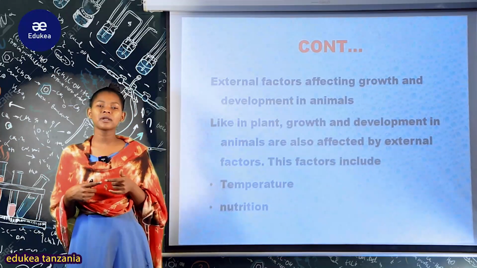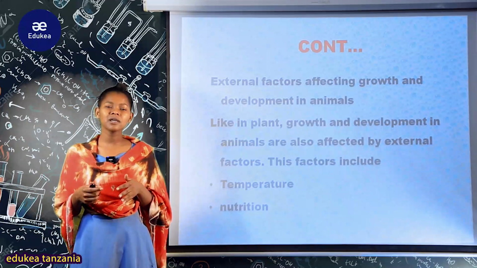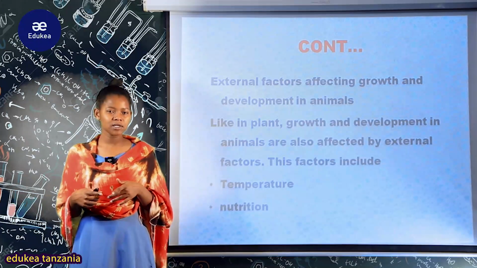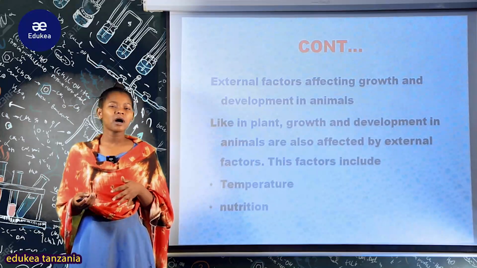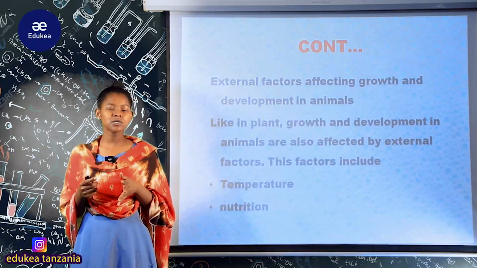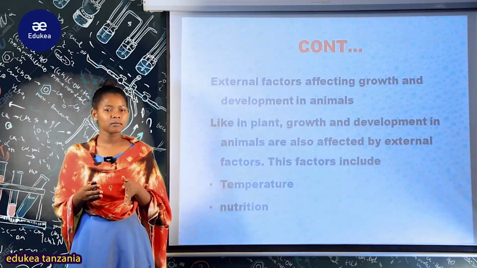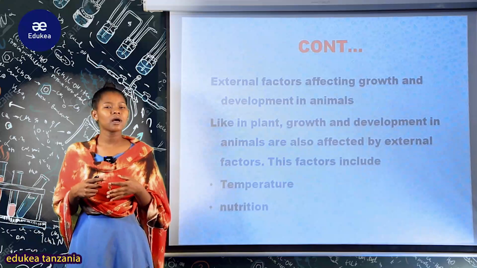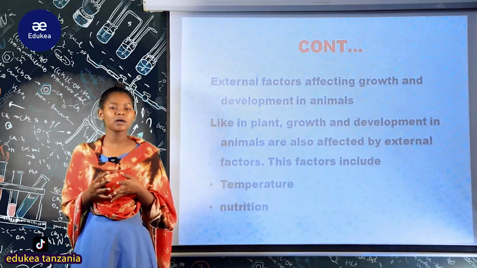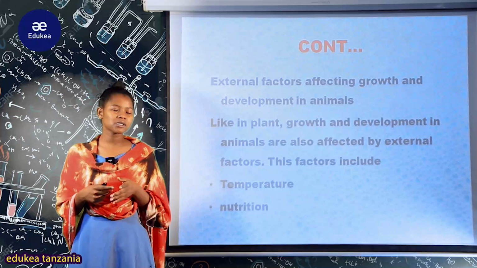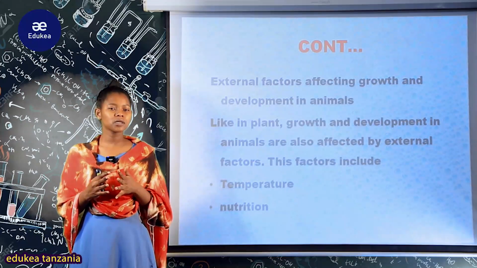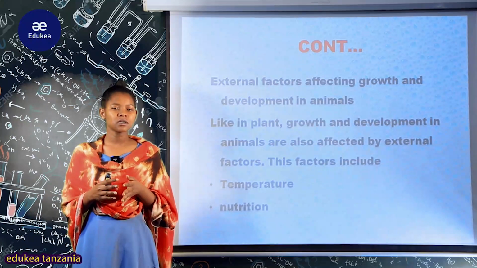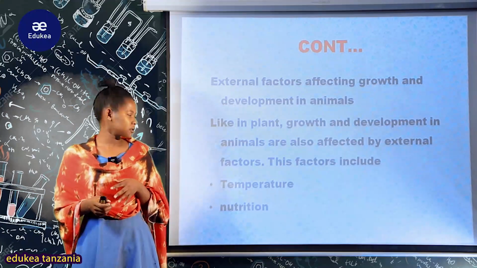Also, in the case of humans, those young ones need lots of nutrients ili waweze kudevelop into the adult stage. And also, as we can see, protein is among the nutrients which are very, very important to the young babies of humans. Otherwise, kama mtu akikosa that nutrient, anapata stunted growth ama anakuwa na hali ya dwarfism. That we can see kwamba nutrients ni muhimu kwa ajili ya kusupport growth na positively iweze kuaffect growth and development of animals.